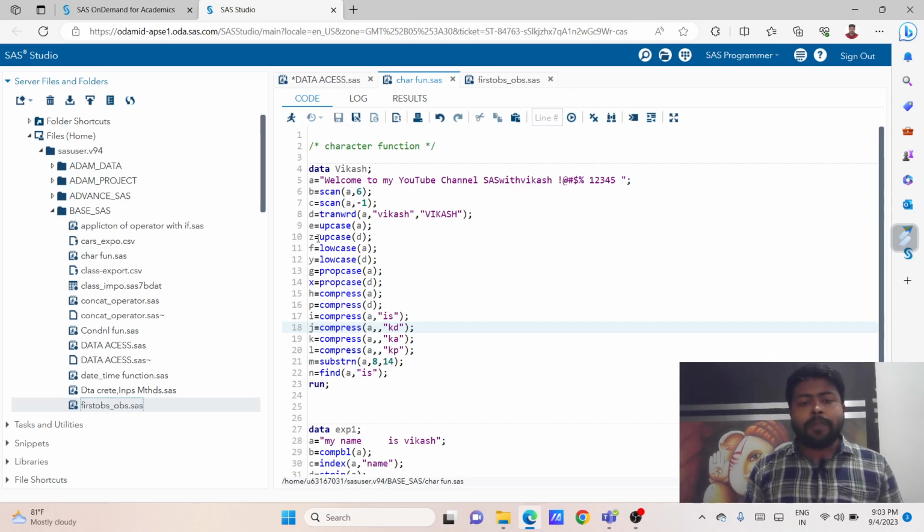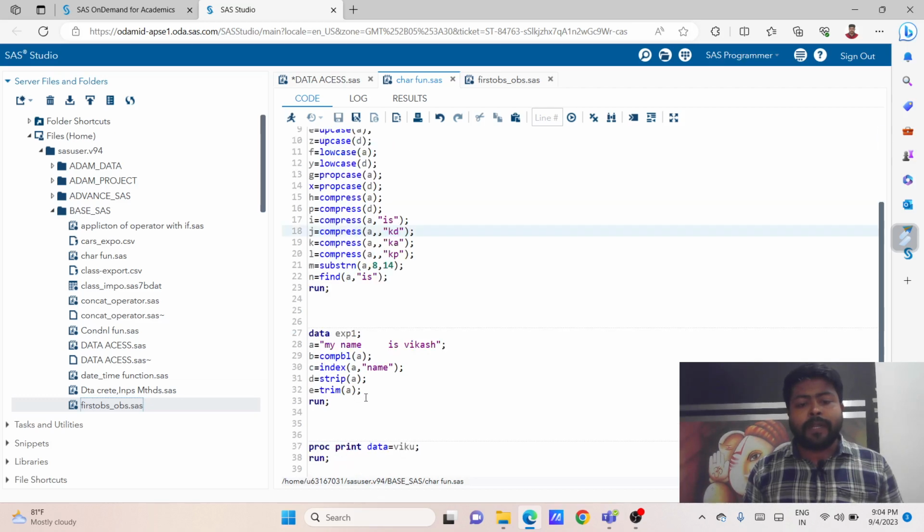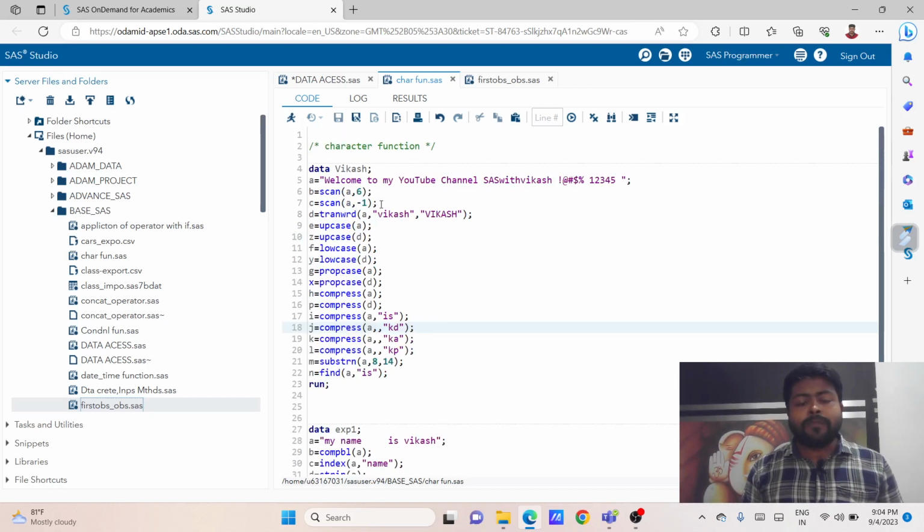So with the help of the character functions: scan, transword, upcase, lowcase, propcase, compress, substr, find, compbl, index, strip, and trim, these are all character functions. By using these functions, we can work as per our convenience. We are going to learn these one by one. So let's start our session.